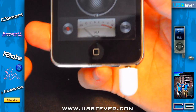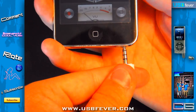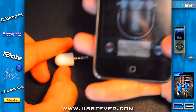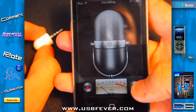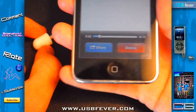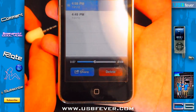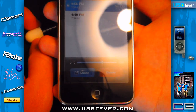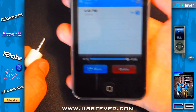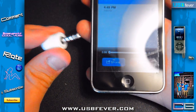If you want to listen to your recording, simply take the microphone piece out — because if you have it plugged in you won't be able to hear the actual recording or any sound. So just remove it, hit the button, and there you have it. As you can see, it's very, very high quality.